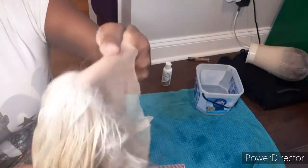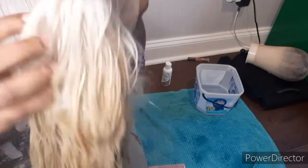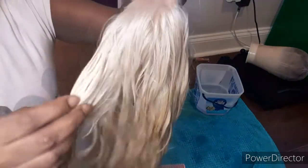So I don't know if you guys can see, but here in the front, the roots, the knots are really, really white. I do still have some yellowish here. I don't really care about everything else being yellow. I need the white to lift more in the front. So I believe what I'm going to do, I might try to tone it one more time in the front.